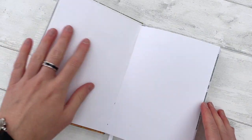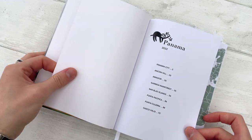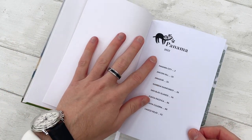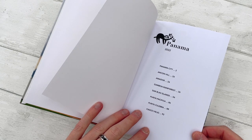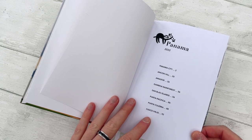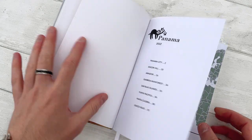The first sheet is an end sheet — it's a linen textured sheet. Then this is where the book starts. I just wanted to put a little content at the beginning because I have page numbers in this book. The book is 108 pages, so it's quite a long book, and that's how 108 pages look.